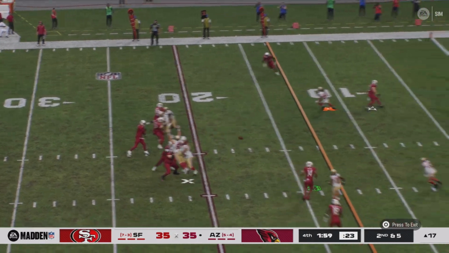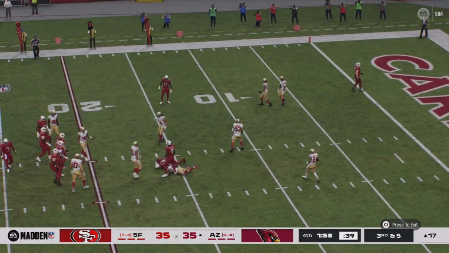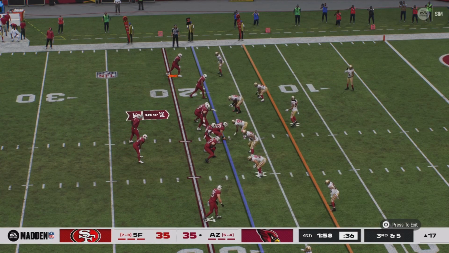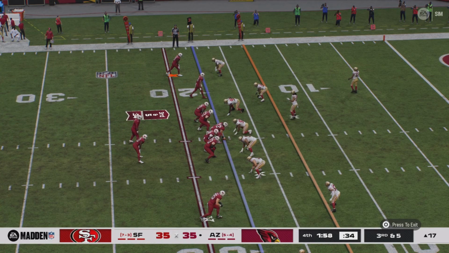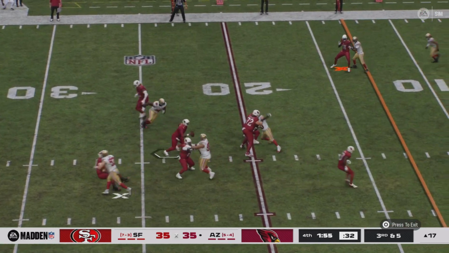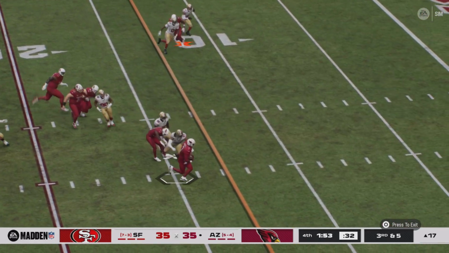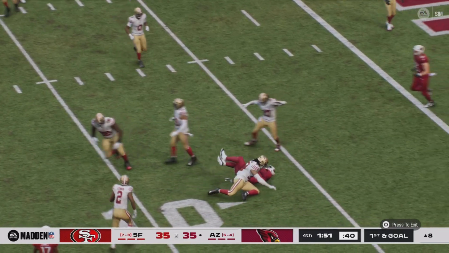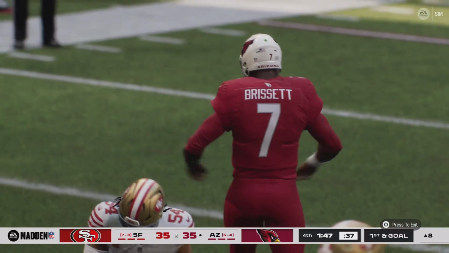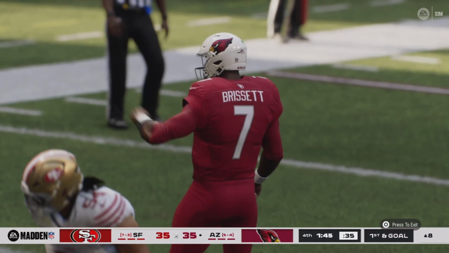On the shotgun, Brissett. He had it for a moment, but a great defensive play to jar it loose. Incomplete. Wilson. Incomplete. Brings up 3rd and 5. To throw. He's going for it himself. And he's going to have enough for the first down. Not by much, but he got it. That's all that matters. Sets him up with the 1st and goal.